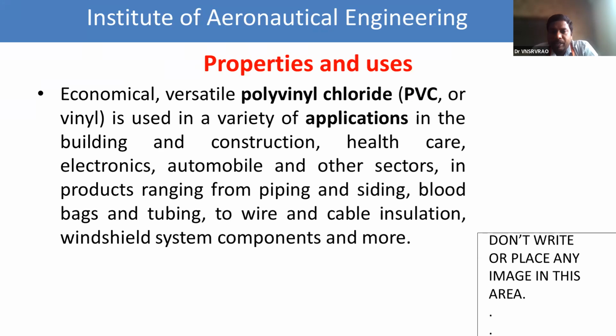And economical, versatile polyvinyl chloride. PVC or vinyl is used in a variety of applications in building and construction, healthcare, electronics, automobile, and other sectors. So, in products ranging from piping to siding, blood bags and tubing to wire and cable insulation, windshield system components, and more. Okay, ma? So this is about the economical properties of PVC.